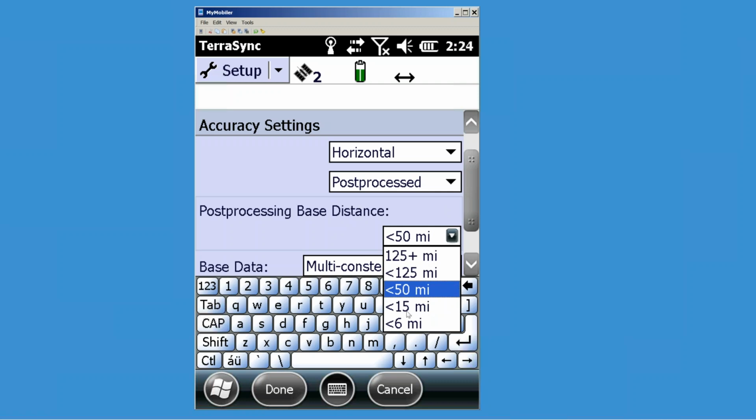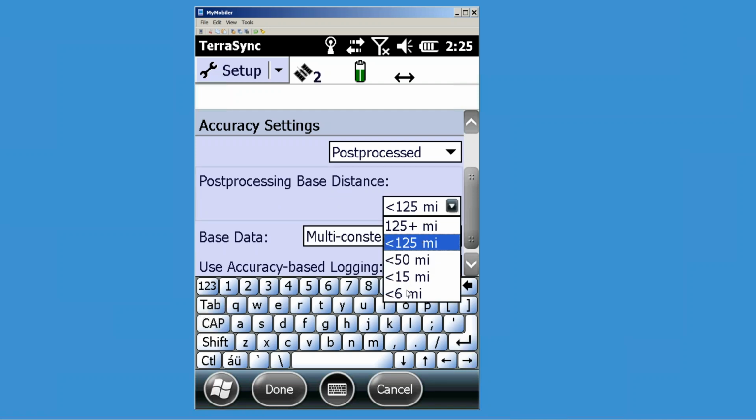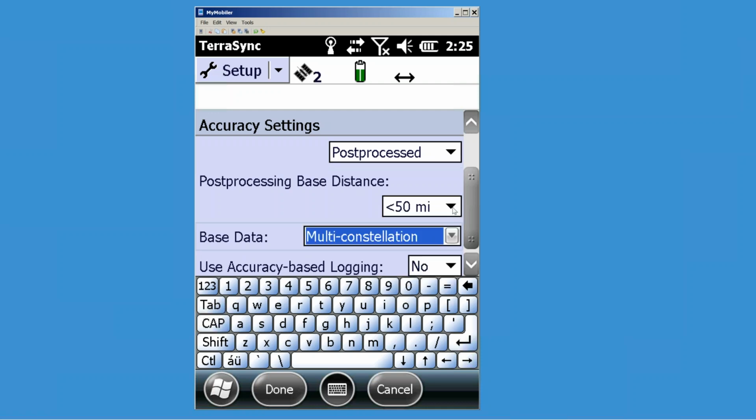Here where I'm at, since I'm not at my house right now, I think I have a base about 15 miles from me. For these bottom 2, the closer you are to the base station, the better your accuracy is going to be. But if you're running a device that's, say, sub-meter, out to here, 125 miles really won't matter. These lower ones really matter for our centimeter units. Or in this case, to get decimeters, we have one called H-Star. That's a 4-inch or sub-foot unit around that range. Less than 50 miles is something that we want there.